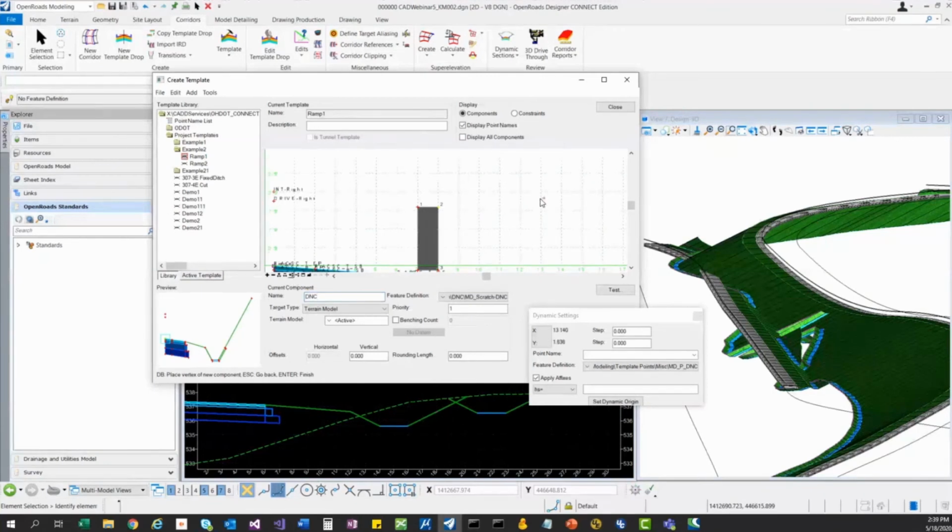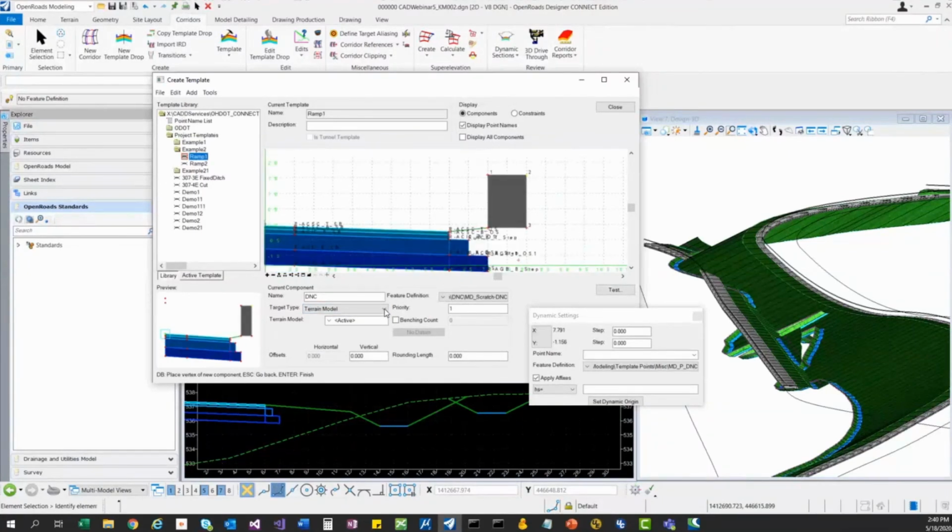Okay, so when I draw this, I want this component to be going and looking for this ramp here. So instead of saying I want to target the active terrain model, I want to say target linear both.